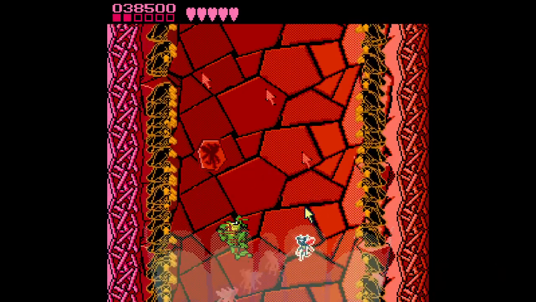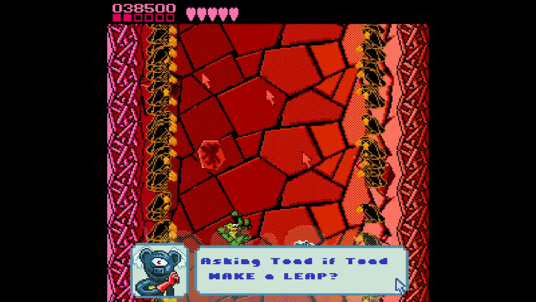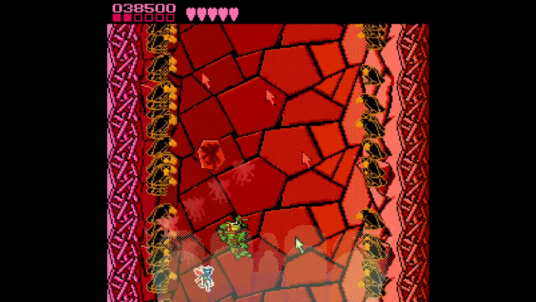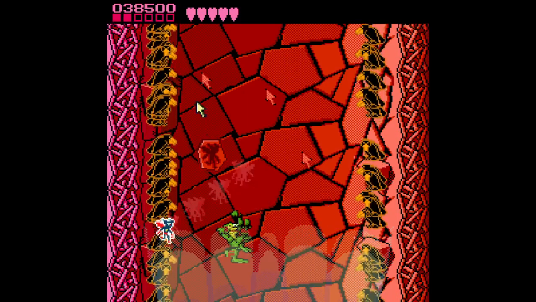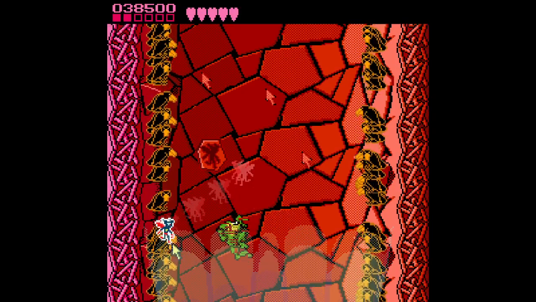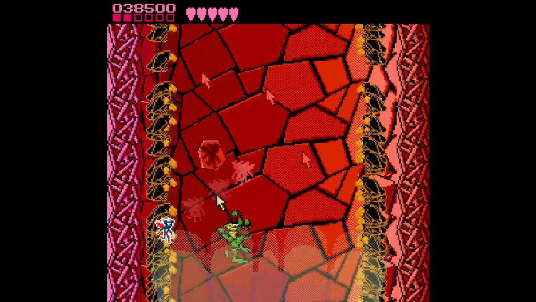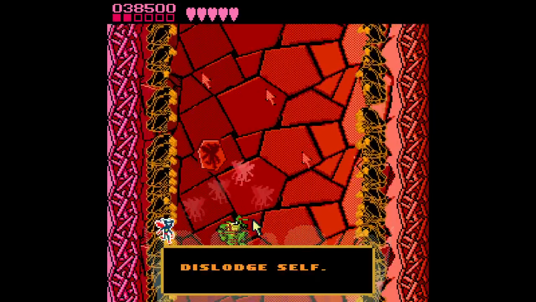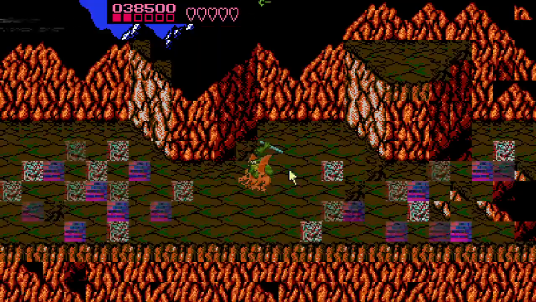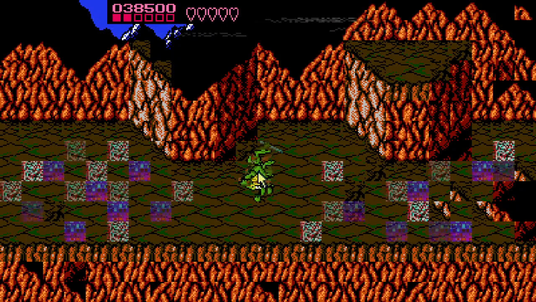Okay. I'll wait. What have you got for me, you strange glitch goblin? Asking Toad if Toad make a leap. Well, I would, but I can't move. I'm glitched. Dislodge self. Okay, now I've picked up Rash with the cursor and dropped him, which has brought me to a version of the first stage.